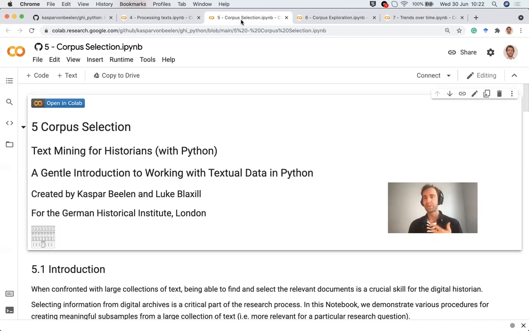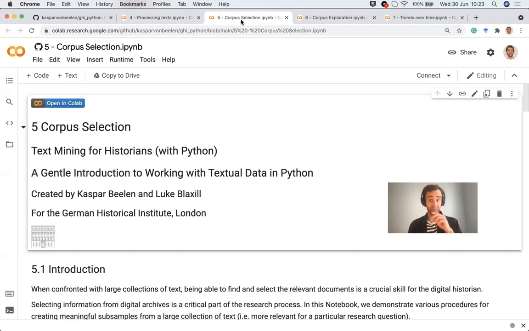So there are multiple ways, and especially the combination of using metadata and content for selecting and filtering data is quite powerful to create a targeted and high value corpus. So for example, you will see here when you work with newspaper data, most newspaper articles won't be relevant for you, but combining these two filters, metadata and content, you can actually create a meaningful subcorpus from a collection that is closer to your research question and research interests.